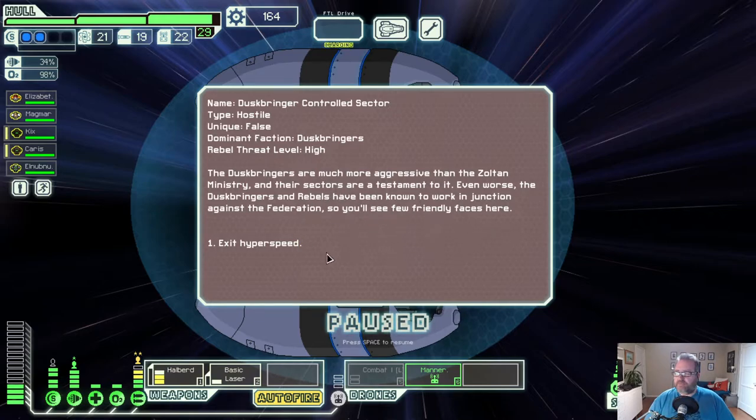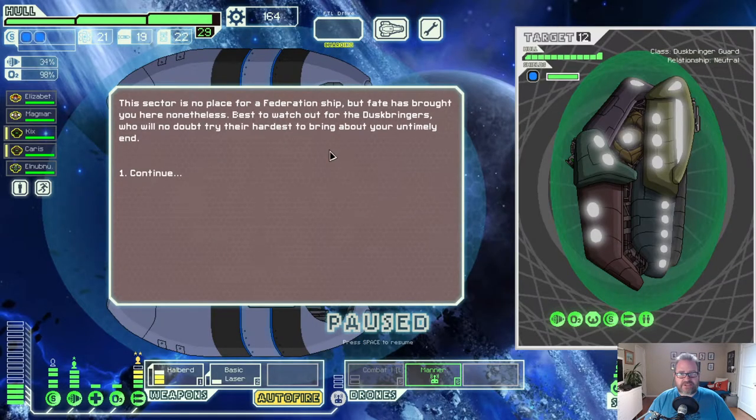You know what? Mods, send it to me. I can fix this for you. I can do proofreading for you. Exit hyperspeed. Your work warrants proofreading because it's so good.